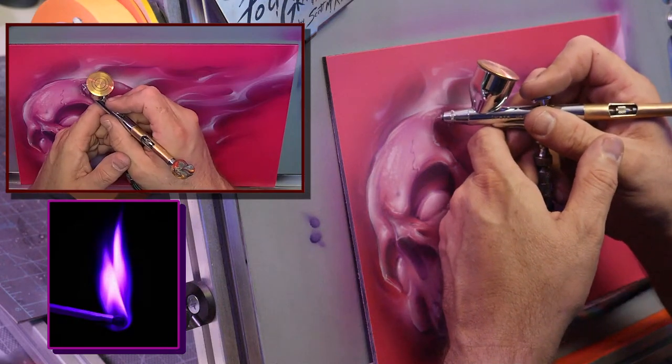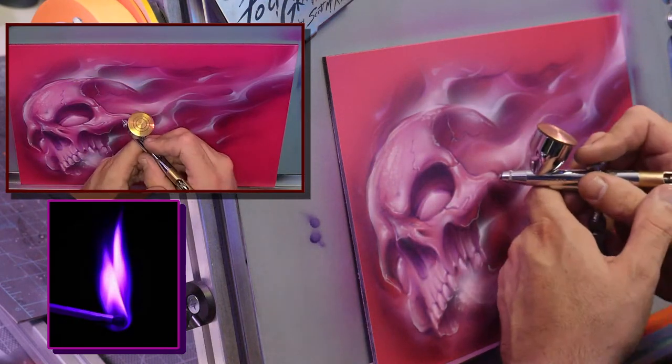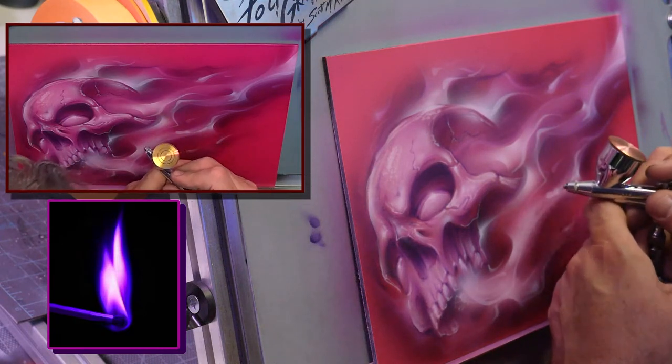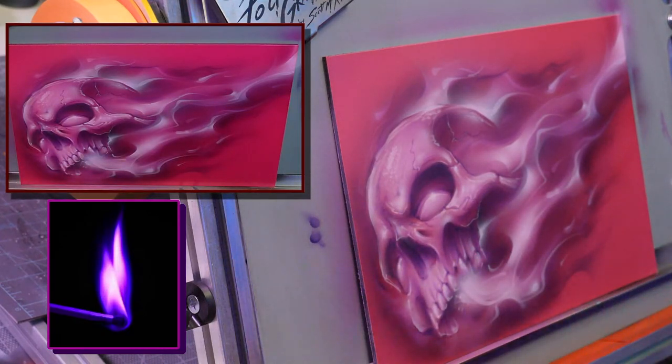Versus an actual catalyzed 2K. But I haven't seen what the solids content is.